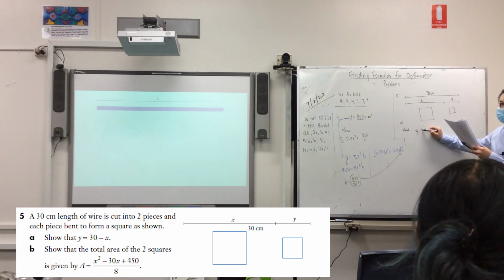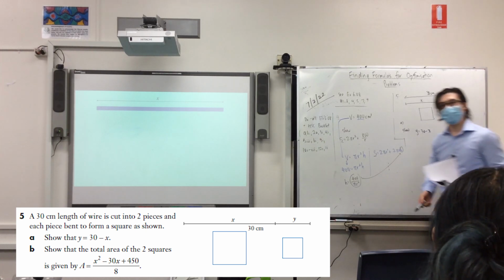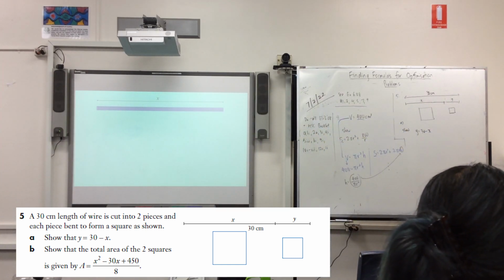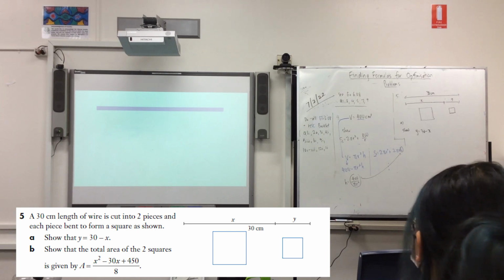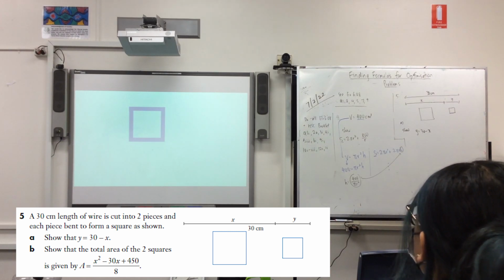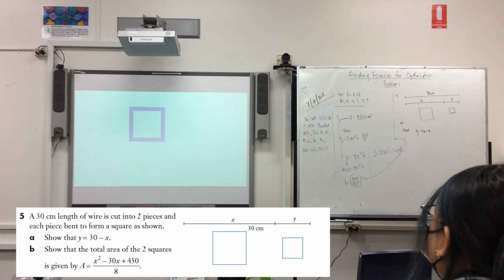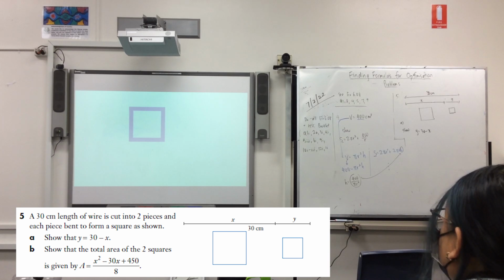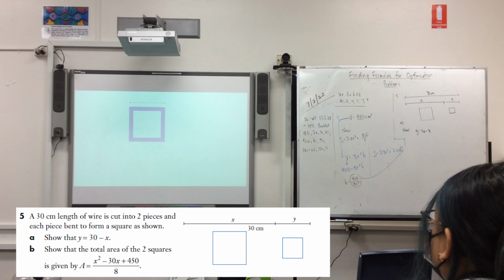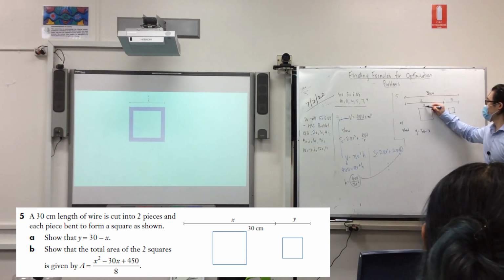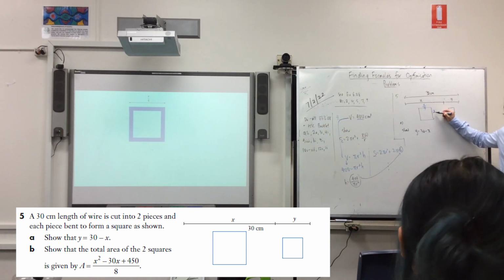The question is, why is Y equal to 30 minus X? So take the X part and make it into a square. Girls, I know a lot of you might have confusion about this, so this is what they mean. Let's take the X part. This is what they're doing, girls, looking at the PowerPoint here. Like that. Does that make sense? So that's my X. You're literally getting the wire and bending it into 4 equal sides. So my question to you is, in order to actually do the problem, what is that length there? Good, that's right. So that means this is also X over 4.